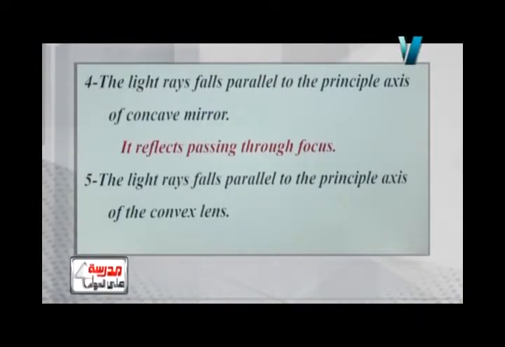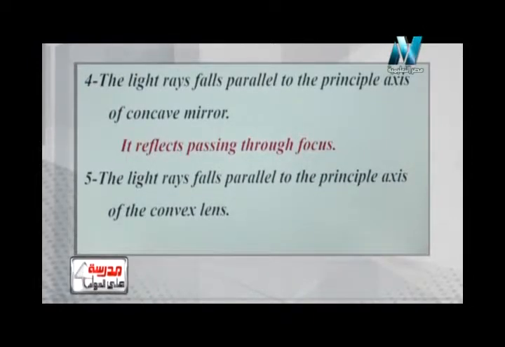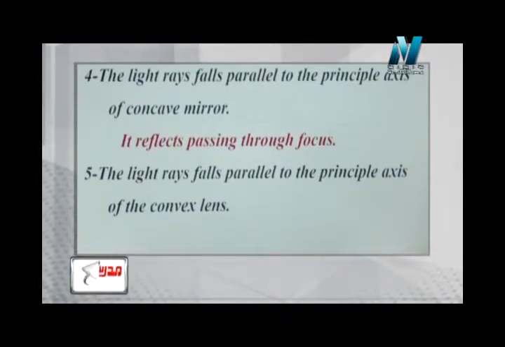Number 5. If the light ray or light rays parallel to the principal axis. بس خلي بالنا قال ايه؟ عشان ما حدش يفتكر ان هو نفس السؤال. Convex lens. In lenses we have a difference because the lens refracts the light, not reflects the light. العدسة بتكسر اللايت مش بتعكسه، like the glasses اللي هي النضارة. النضارة مش هترجع اللايت تاني، ما انا مش هنشوف بيها حاجة كده، اللايت هيعدي منها but will refract.